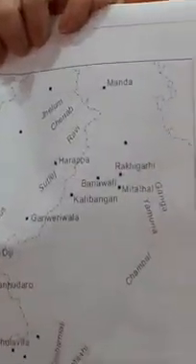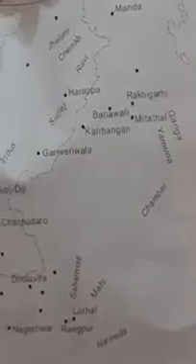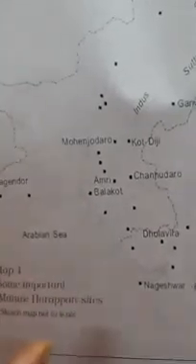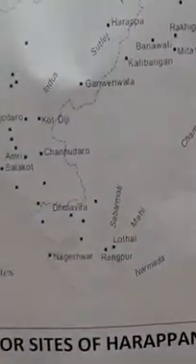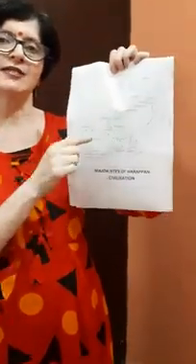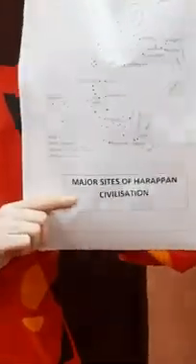In your chapter which I've sent to you, this is on page number 21. All the sites are given. You should mark these sites on your map also. You can draw the map with your hands, or you can download it from the internet, and you can mark and locate these sites on your map also. This is very important because the sites also come in the final exam. So you have to do this on the map.